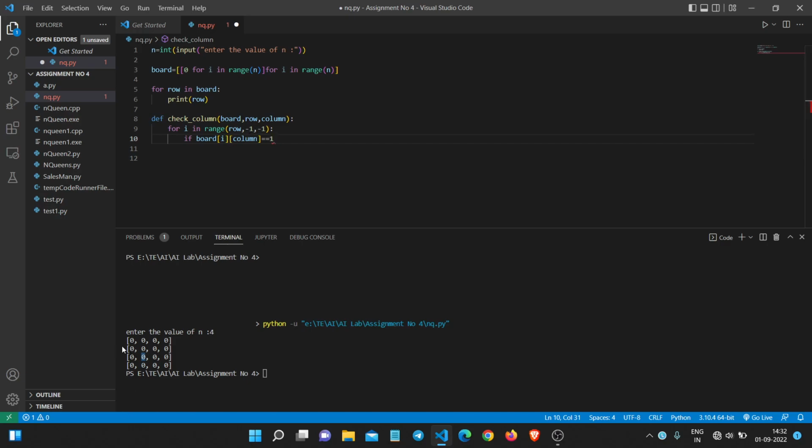That means in this same column in earlier rows, it will check whether a queen is present here or not. If it is 1, the queen is present.